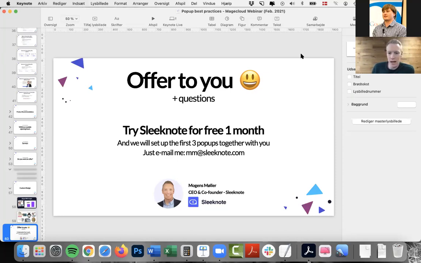And then in Sleeknote, let's say you have 20 different pop-ups and you think maybe it's a bit hard to figure out, am I now showing 5 pop-ups to the same visitor? You are able in Sleeknote to say, I will only show 1 pop-up to each visitor, so that you make sure you don't disturb people too much. And then you can also set an order of the pop-ups. So say, this is the most important one for me, so show that first. And this is the next important one, and the third one. So you can completely customize that setup so that you don't end up annoying or disturbing the visitor's user experience.